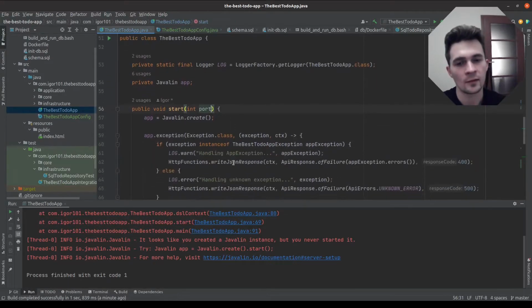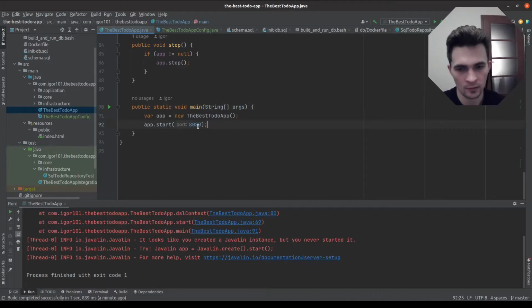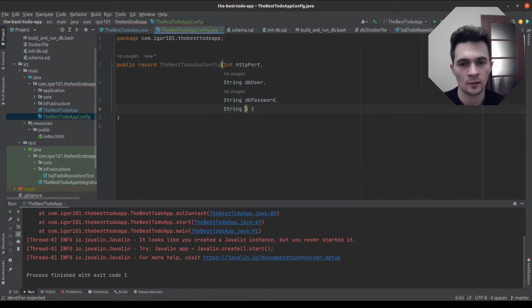I would say that the port shouldn't be hard-coded. We have it right here. So let's say server or HTTP port. This is one thing that we want to externalize. Then let's say DB user and DB password and the DB URL.